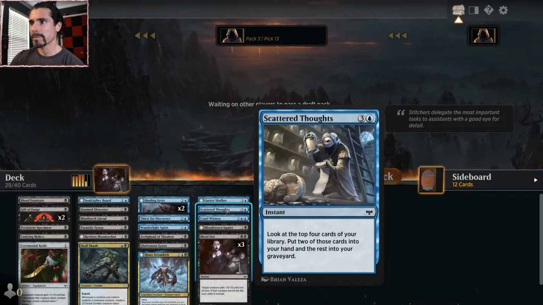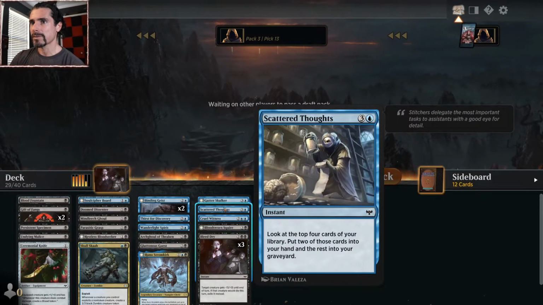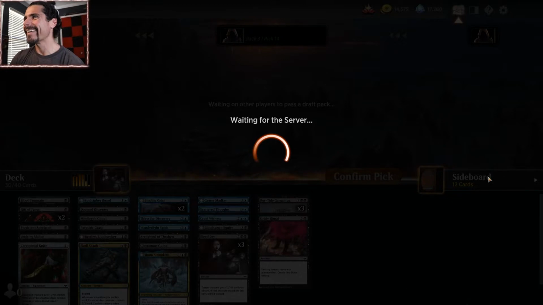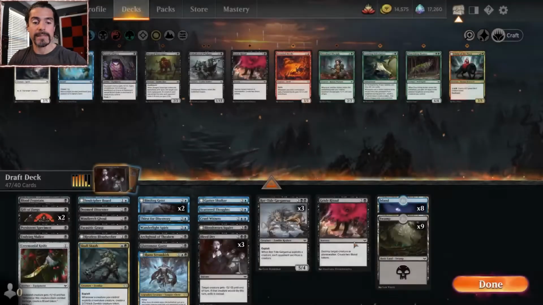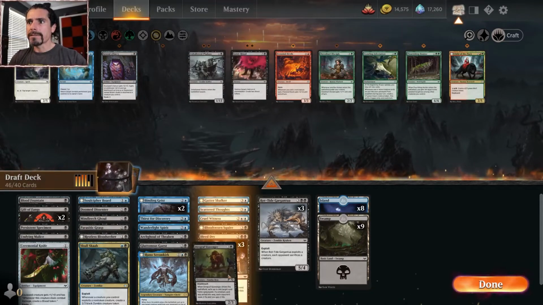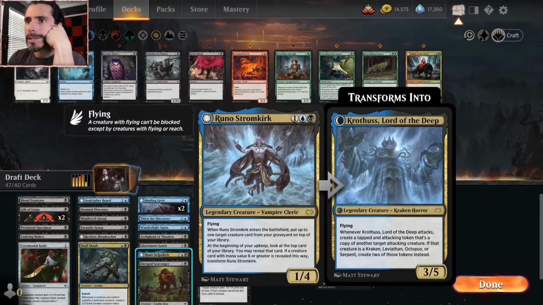From the top four cards of your library, put two of those in your hand, the rest into your graveyard. So it's kind of a draw too, but we have Thirst, so I think we can. Oh, we got it. Wow, and we got another one, so I'm definitely glad we didn't waste any picks on that. But I don't think we need to play him in this deck, honestly. Oh, a Scavenger went to the market. That's a little weird. All right, so are we even running Stormkirk?